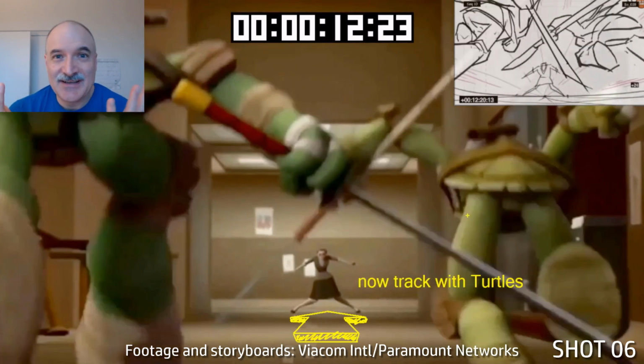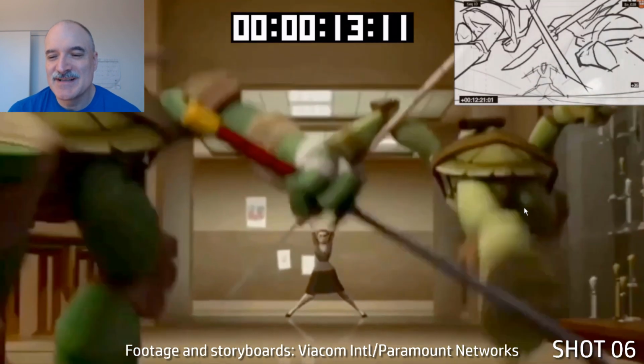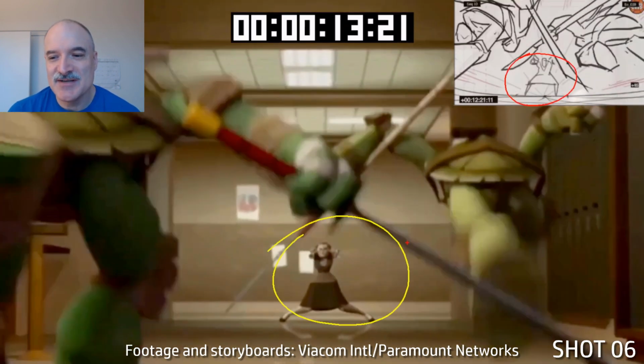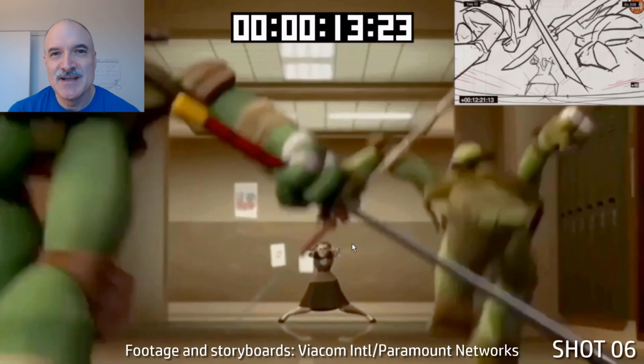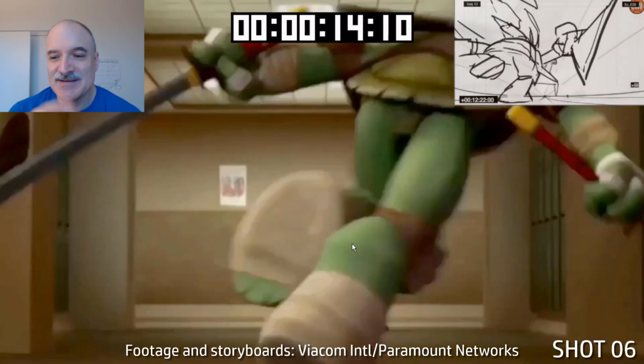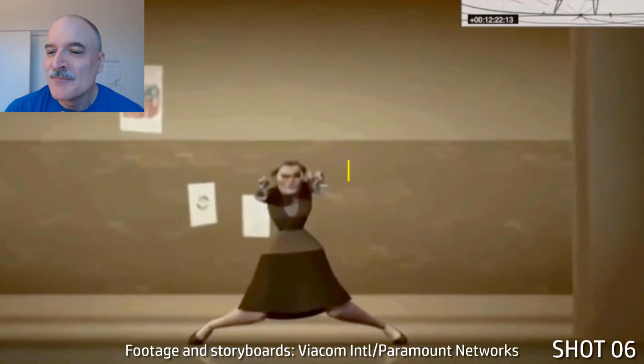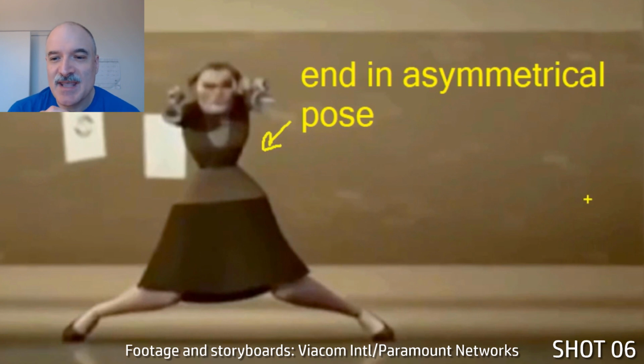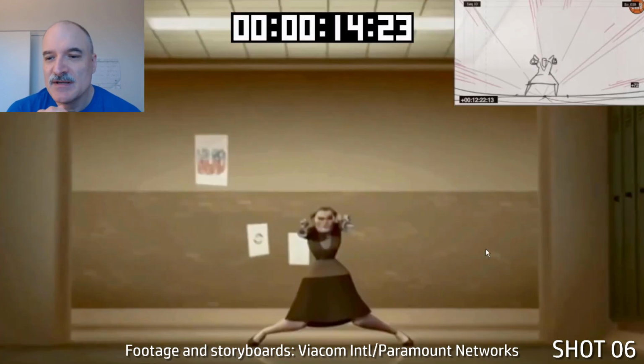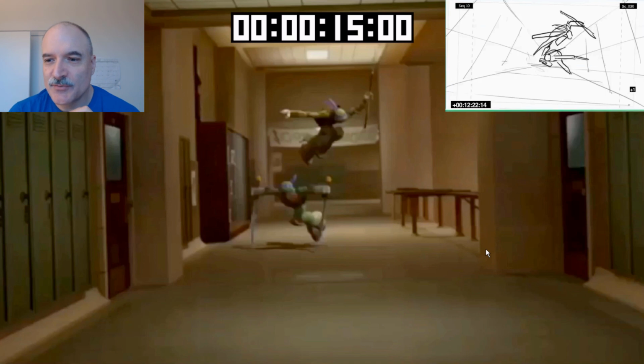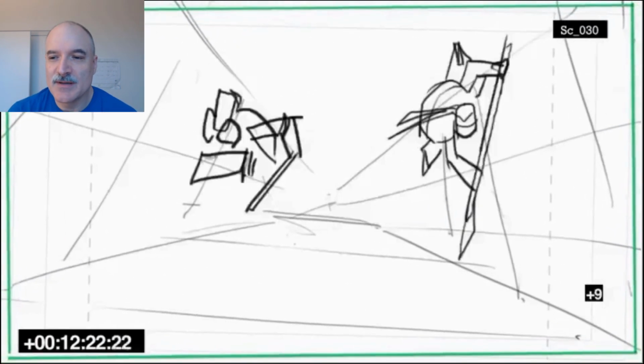That's not something I'm proud of, but it's something that happens in the animation industry where there are technical problems beyond what we intend, and sometimes it gets through. Here we're ending Miss Campbell in an asymmetrical pose. It's really nice. And here, now I'll just quickly show the different stages of them jumping towards us.